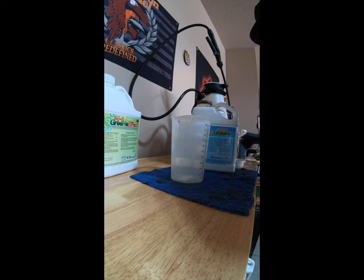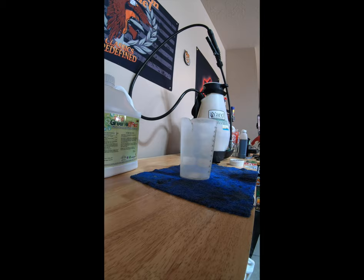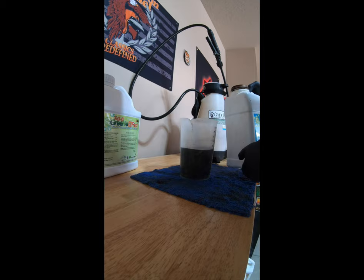Okay, so the MicroGreen calls for 9 ounces per 1,000 square feet. I have 2,000 square feet in the back, so I'm gonna do 18 ounces. Shout out to Jake the Lawn Care Kid for coming up with this double dark recipe. Stuff works amazing. Okay, so we got 18 ounces.